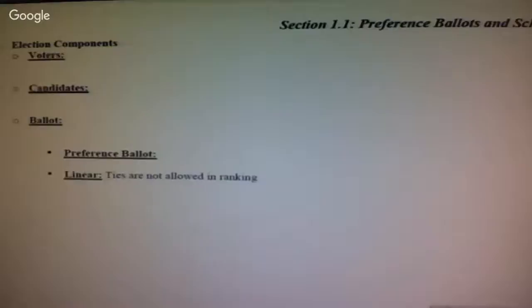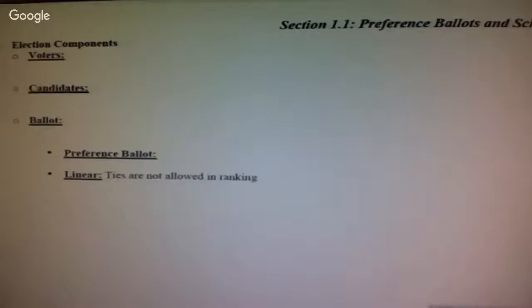All right. Chapter 1 is all on elections, but we're not going to just pick a winner. Instead of doing regular elections where you just pick who you want to win, you're going to have to label things from first place to last place. Okay. So first things first, we need 3 things for an election.